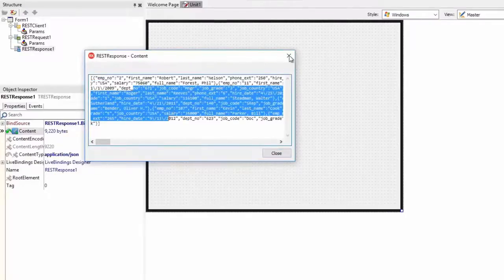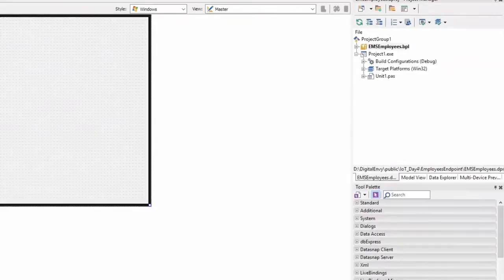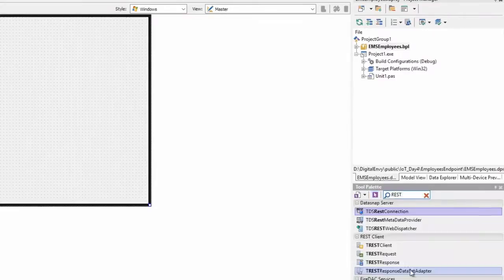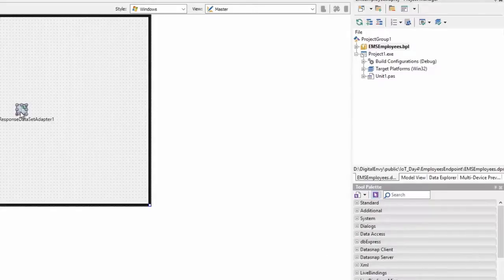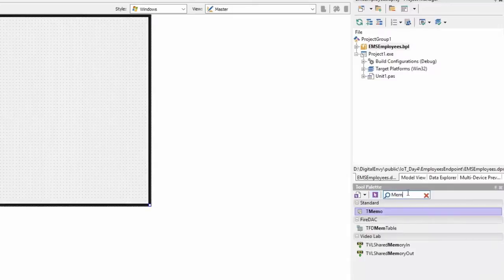So now we've got data coming back, let's go ahead and display it. I'm going to bring in a FireDAC REST adapter, so it's a TRESTResponseDataSetAdapter. And I'm also going to bring back a FireDAC mem table, so a memory table.